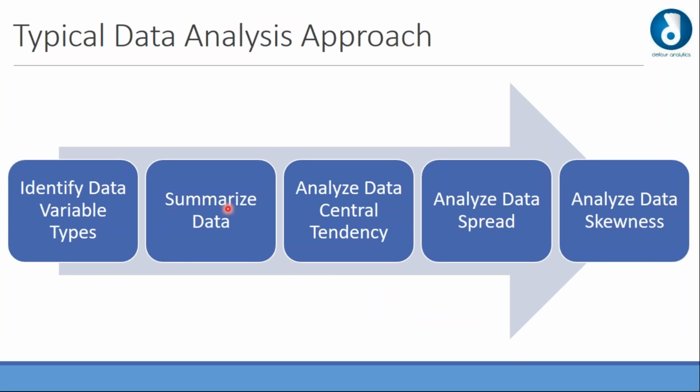Then we have to see how these different categories of data could be brought down into structured or unstructured format, and then we summarize them depending upon the type of the data. We run through any of the analyses with the central tendency: mean, mode, or median. We analyze the spread of the data depending upon the central tendencies, and then we see the skewness of the data. This exercise of analyzing data is really helpful for deriving conclusions, and for deriving whether the analysis we are doing is correct or not. That will depend upon the skewness.